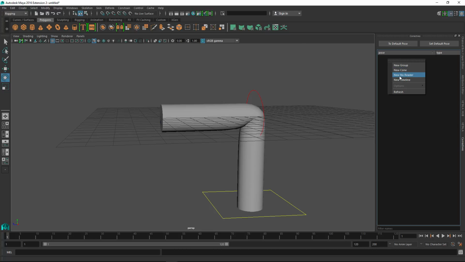And then no reader basically has no read into the rig. You have to set that up yourself, but it'll do all the sculpting stuff. And new timeline will read the timeline and go back to a position on the timeline. It's used more for shot sculpting.